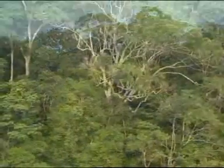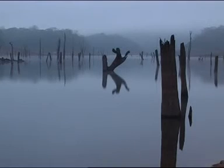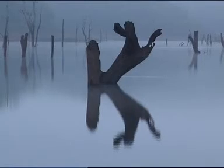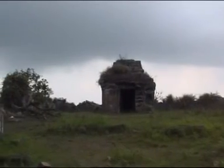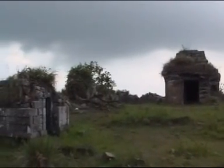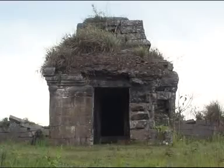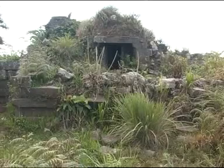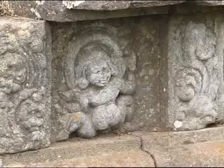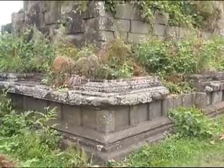The forests around the lake are thousands of years old, but not so the lake. It was formed when the Mullaperiyar Dam was constructed in 1895 across the Periyar to nourish the fallow plains of Tamil Nadu. At the top of a grassy mountain on the eastern flank of the sanctuary stand the ruins of the Mangala Devi Temple, silent testimony to a war fought between the local Punjab king and Tipu, the Sultan of Mysore, in 1770.